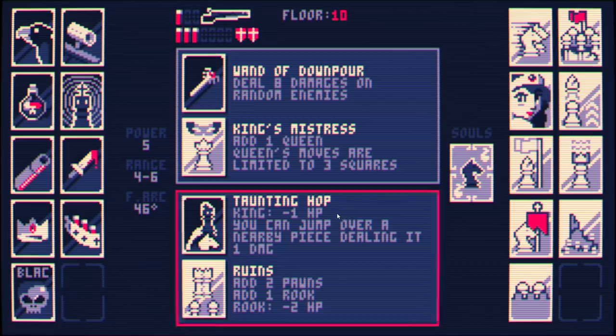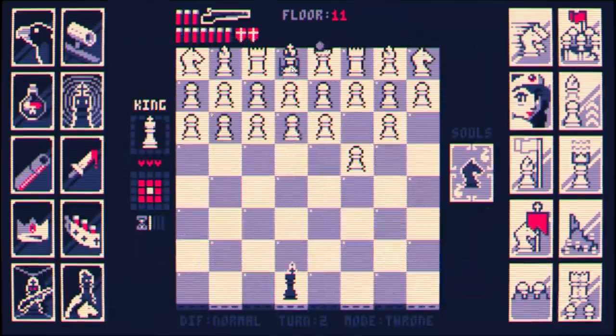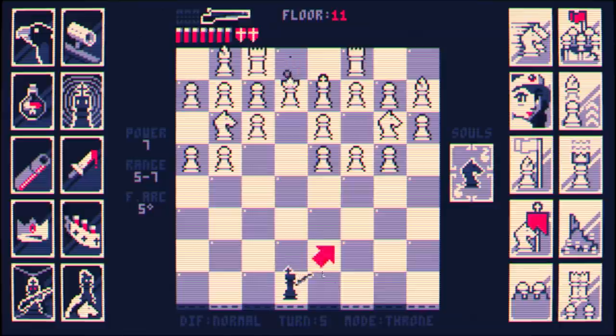I can jump over stuff. Add 2 pawns. Add 1 rook. Rook minus 2 HP. I think that one. Taunting hop. Right? Less HP on the king. Random damage to people. Sure. Because we're just here to snipe. Yeah, just shoot this way. Oh, it's only 2 damage. Is she still limited to her move?